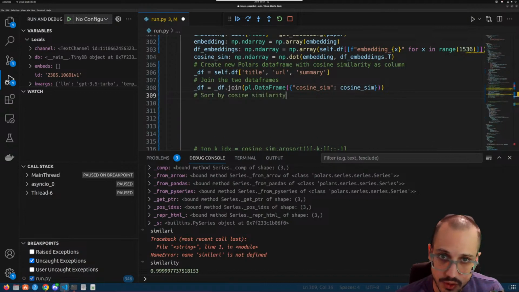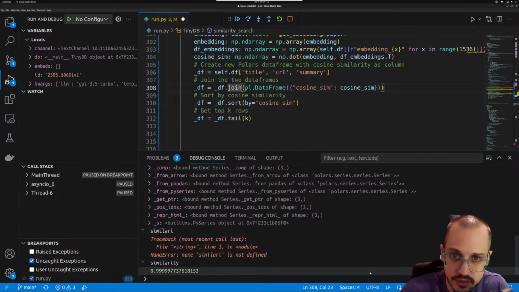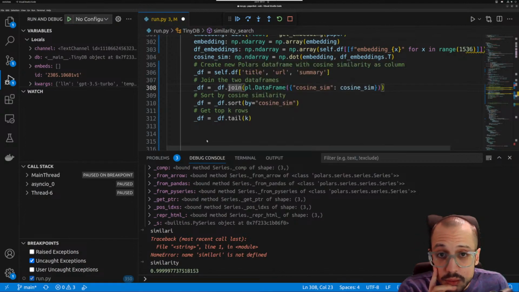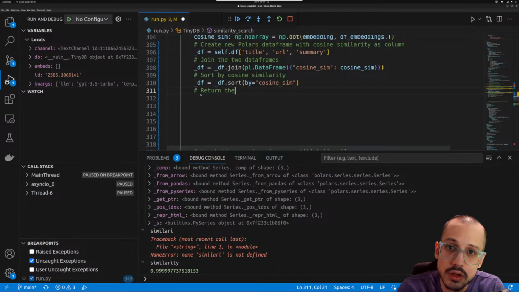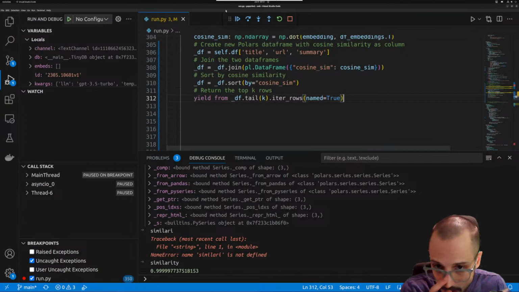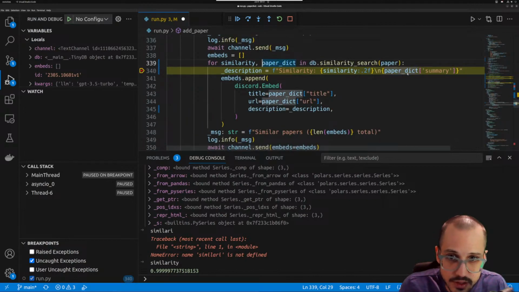Join the two data frames, sort by cosine similarity. Get the top k rows. I think it would be df.head. Also sort and join. None of these are even polars. That means that here, this is no longer going to be a tuple.